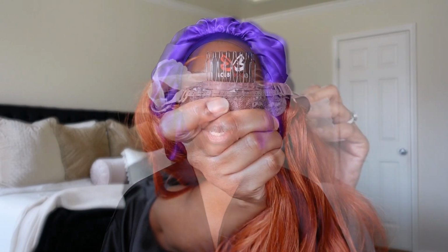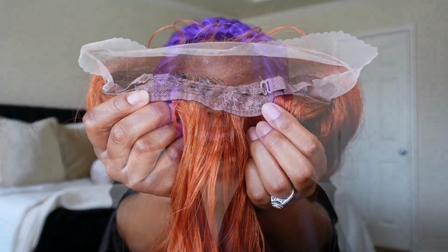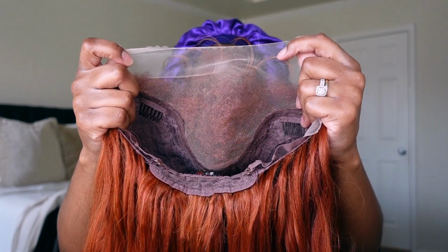The cap construction of this unit is your standard cap construction with three combs in total, one in the back, the other two in the front on each side. It also comes with adjustable straps. This is a 13x4 lace unit, but I would consider it a compact 13x4 lace unit just because you are getting 13 inches going straight across in the front of the unit and then 4 inches going straight back. But those 4 inches are pretty much just located right here in the center of the unit.